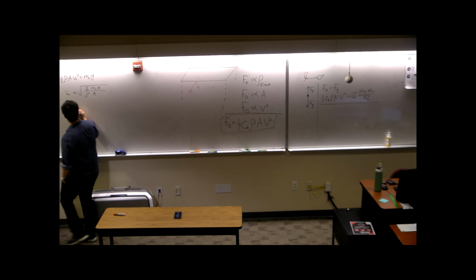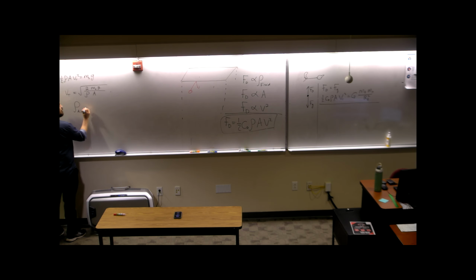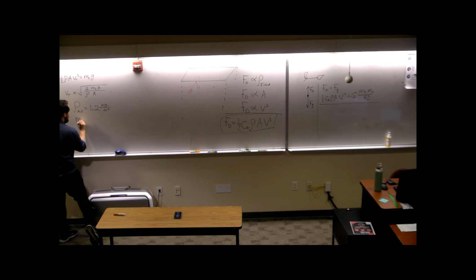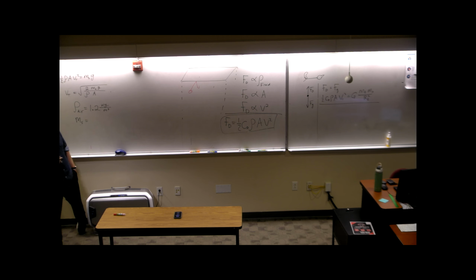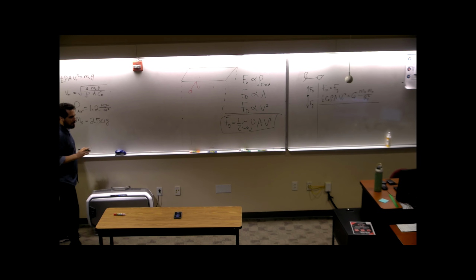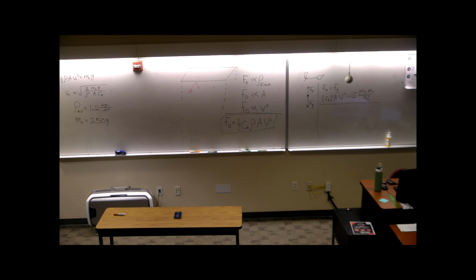So we plug in some values. The density of air is about 1.2 kilograms per meter cubed. 1.23 something, we'll estimate 1.2. Sound good? Our squirrel friend will have a mass of, oh, I forgot my coefficient of drag. Hold on. Our squirrel friend will have a mass of about 250 grams. Squirrels are relatively light creatures.